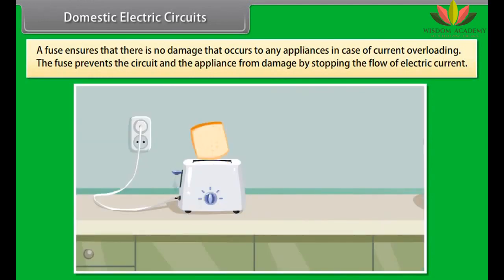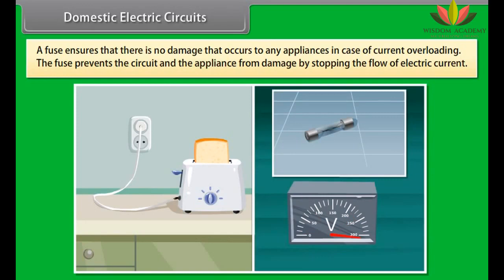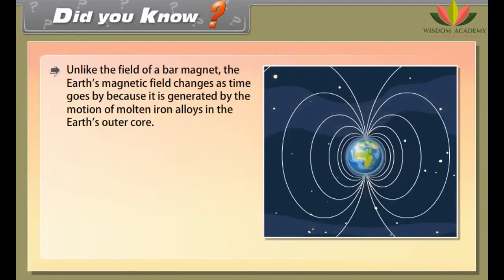The live wire has a high potential of 220 volts and the neutral wire has zero potential. Thus, the potential difference between the live wire and the neutral wire is 220 minus 0 which equals 220 volts. There are different circuits used for different appliances being used in the house. The earth wire is connected to a metal plate deep into the earth to avoid receiving any severe shock in case of any leakage of current while using the appliances.